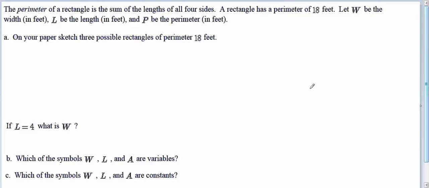Hi! This example deals with the perimeter of a rectangle, the idea of perimeter. They begin by giving us a formula for the perimeter of a rectangle. They say it's the sum of the length of all four sides. Remember, in mathematical language the word sum always means addition. So we obtain the perimeter of a rectangle by adding together the length of all four sides.